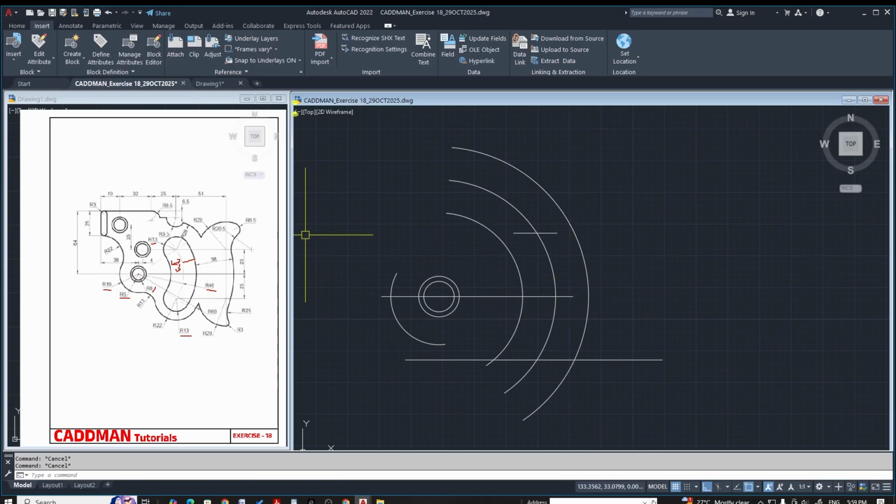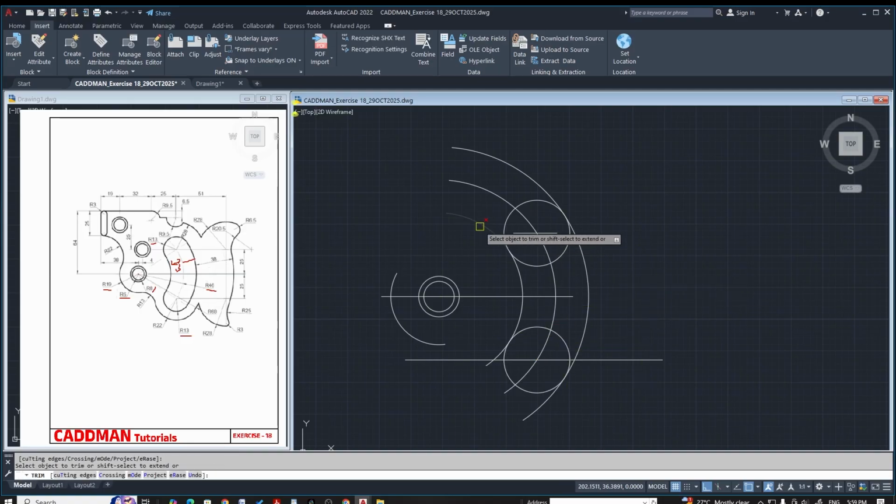So from this center, I'll try to create a circle of radius 13 here, and from this intersection point of this line and this arc, I'll try to create a circle of radius 13. So go for a C command, from this intersection point say R13, and similarly from here say R13.